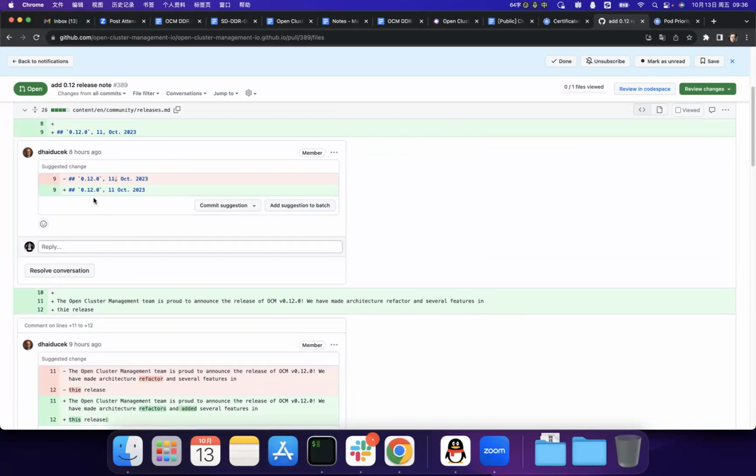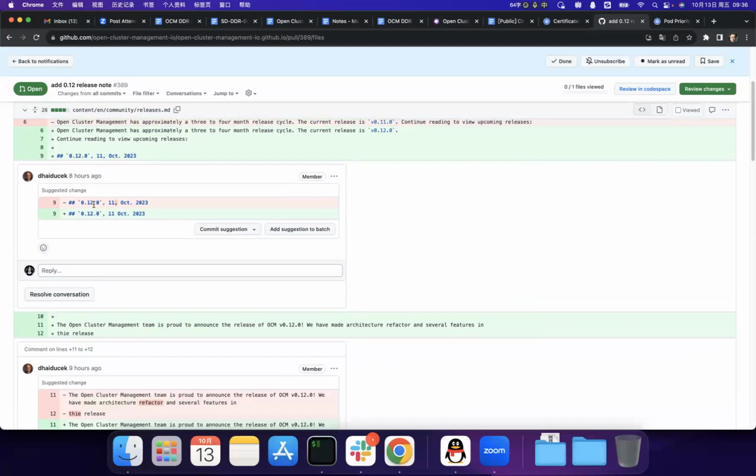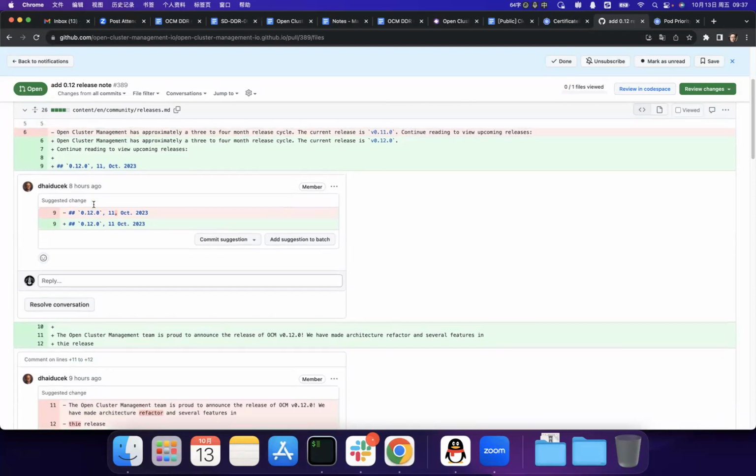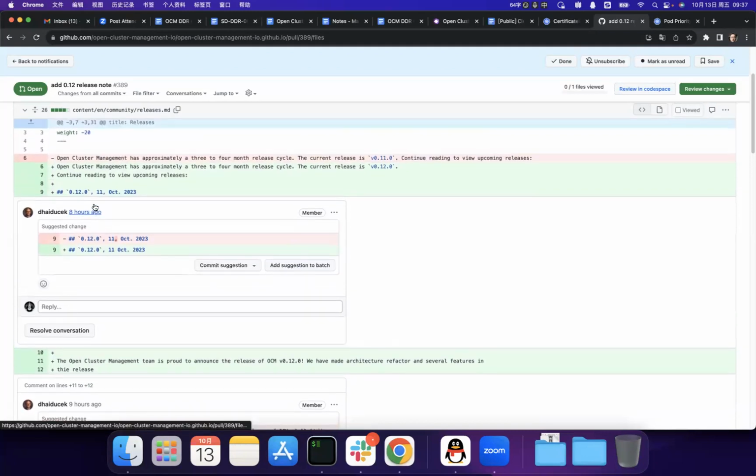But I guess if it hasn't upgraded the Golang x/net library, we might need to fix it in 0.12.1. Is that correct? Yeah, that's a possibility we can do. Okay, yeah, I think that's all.